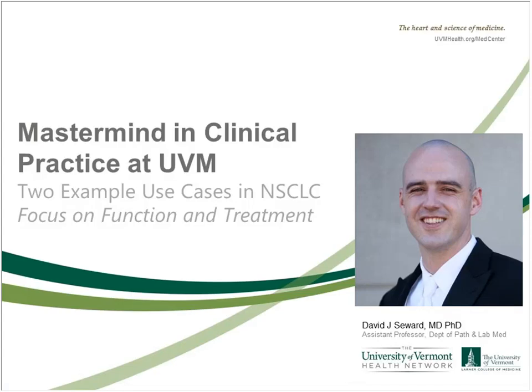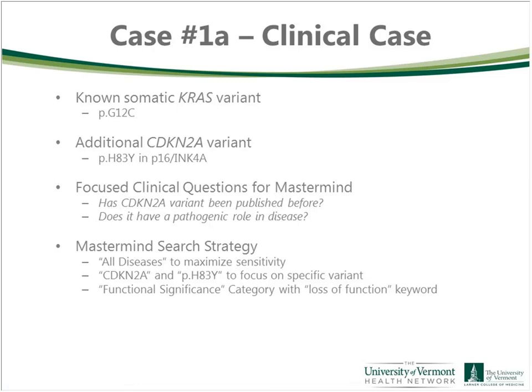So the structure I'm going to use to accomplish this, I'll first go over the case at a high level and explain some of the variants that we detected, and also then articulate the questions that I asked and addressed specifically using the Mastermind software, and then walk through screenshots of the actual searches I did to give you a sense for how this information is presented, and then where I think the utility exists as far as pointing to the appropriate medical literature which I can use to support the final reports and my communications with our oncologist.